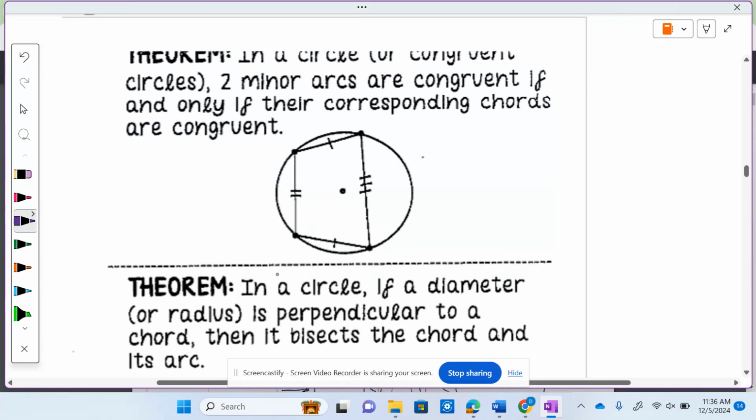This just means if we were to label this A, B, C, and D. So call this polygon ABDC. I don't know why I labeled it that way, but I did. So if AB is congruent to CD, and these are segments, then what does that mean? That means that arc AB, put a curve over the top of it, is congruent to arc CD, put a curve over the top of it.